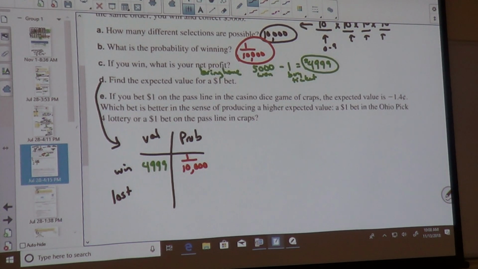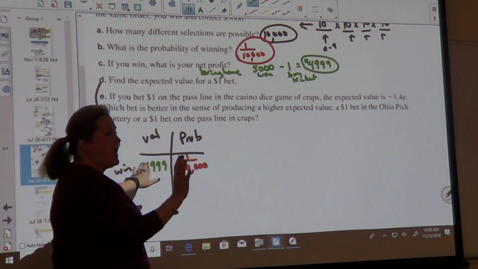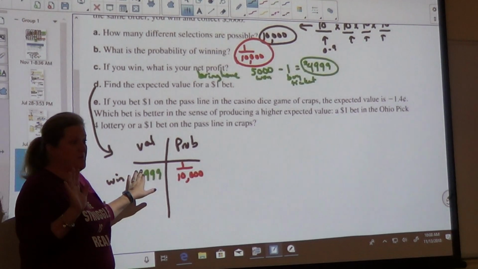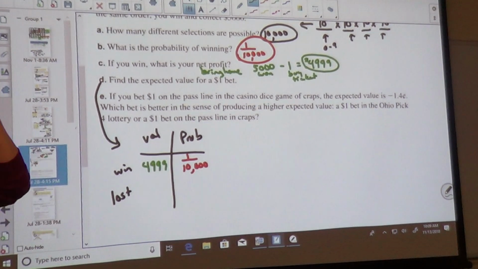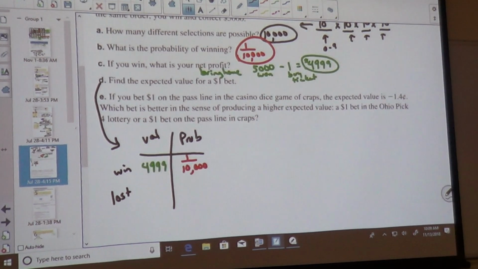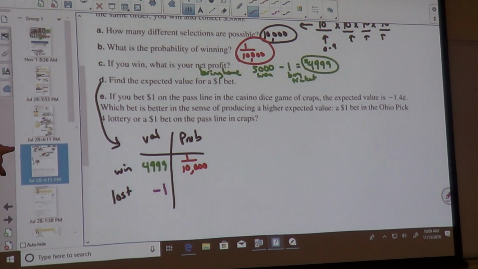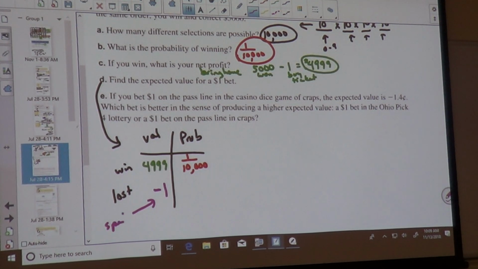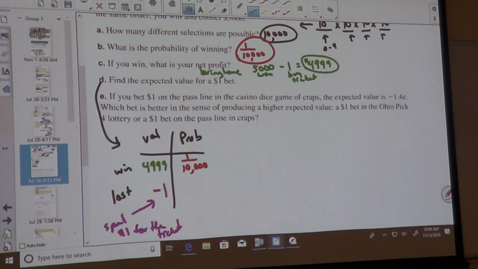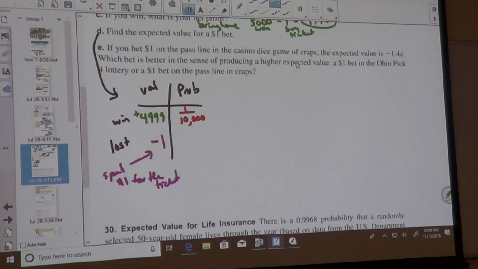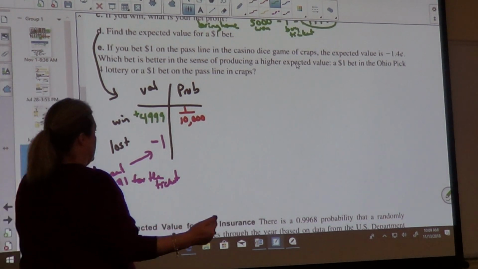Now, what is the probability that you lost? What's the value that you lost? So if you do not win the lottery, heaven forbid, it may happen, how much money are you going to lose? So do I put 1 down? What am I going to put down here? I'm going to put down a -1 because you spent $1 for the ticket. This is a positive because that's what you're putting in your pocket. The other one's a negative because you spent the money. You're out $1.